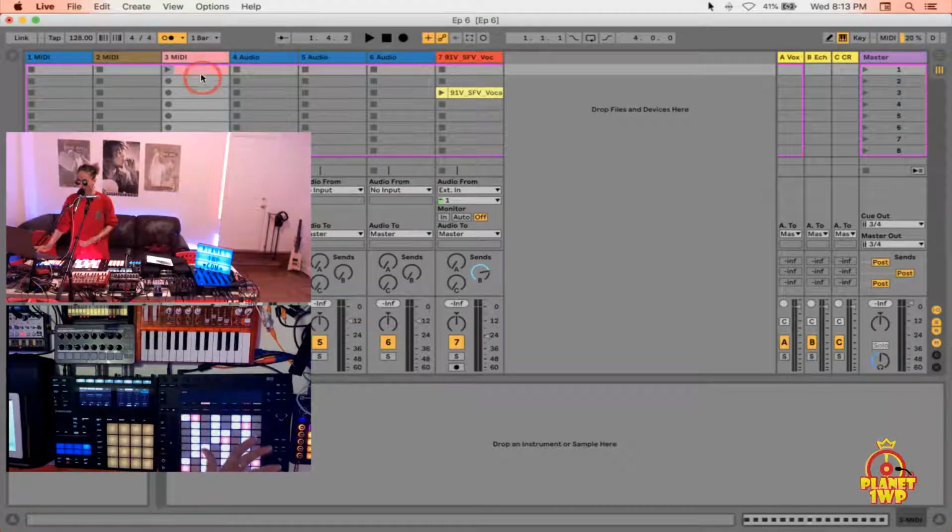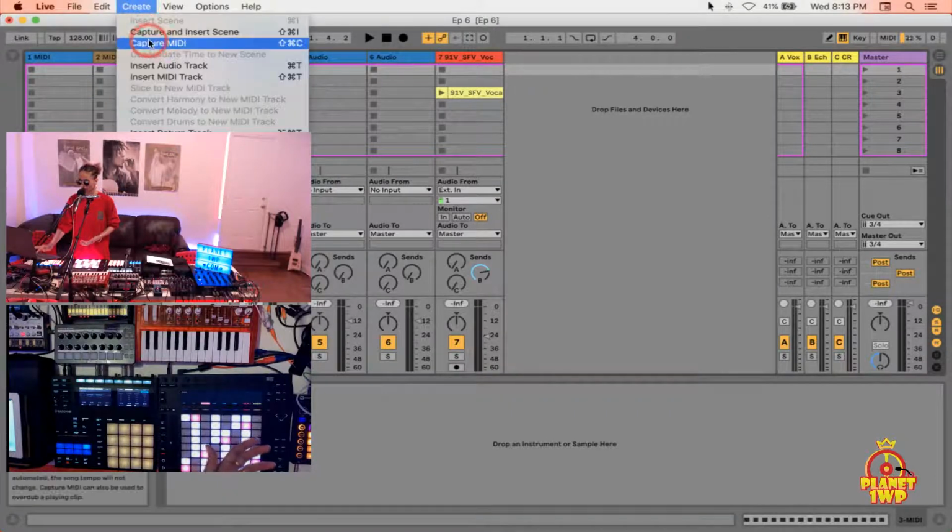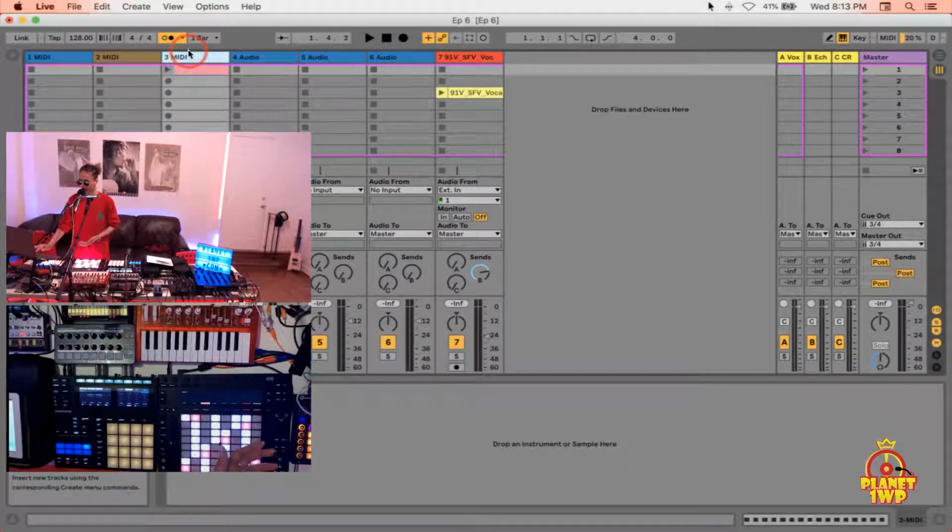How do we know that? Well, when we look at a MIDI track, the first thing we want to do is create a MIDI track. As you can see, I have one already here. You can go to create and insert a MIDI track, and it will create a MIDI track like this. I have it highlighted, and you can see here it's saying this track is going to receive MIDI information from all ins. What are all ins? Everything we set up in the preferences.